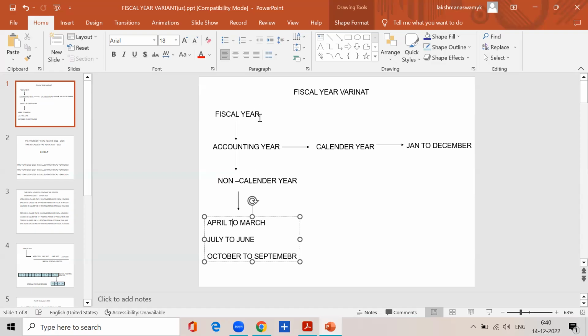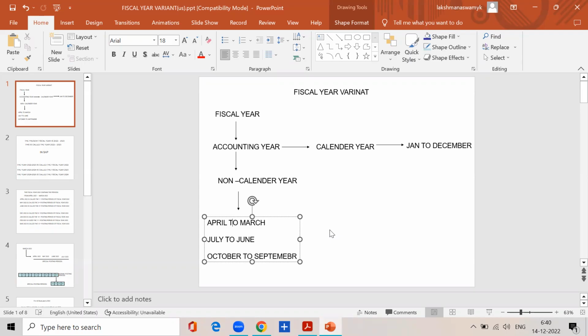Like that, every country will have its own legal enactments. That legal enactments will clearly specify which fiscal year we have to follow. We cannot go against this rule. Then July to June is followed in the case of some European countries.